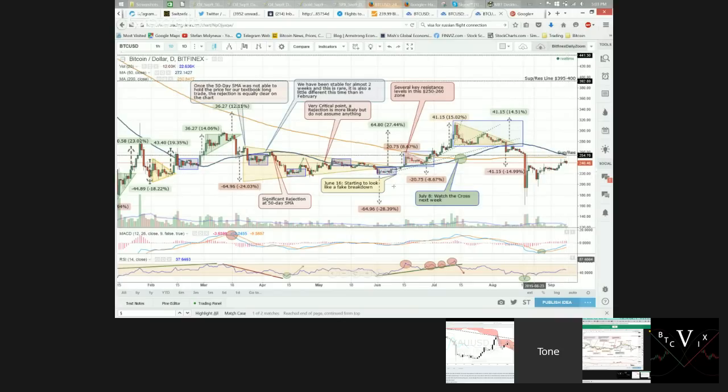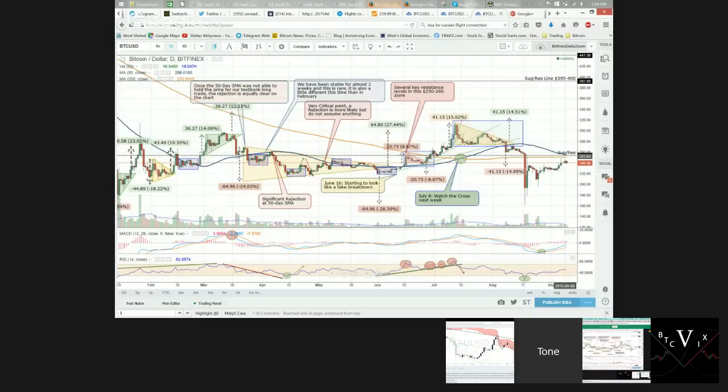It's nice that the RSI and the MACD and momentum are going up. But unless I see a major breakout past this 250, 255 area, or a clear rejection at that area to take us back down to the low 200s, I basically want to see what happens. So it'll be another week or two before we get a resolution.